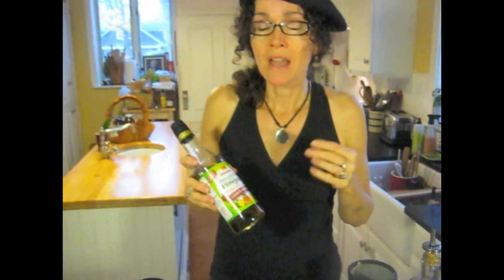And most salad dressings in the store have these really bad ingredients in them with MSG hidden ingredients. So you wanna make your own salad dressings. That's the healthiest way to have a salad dressing. And they taste so much better.